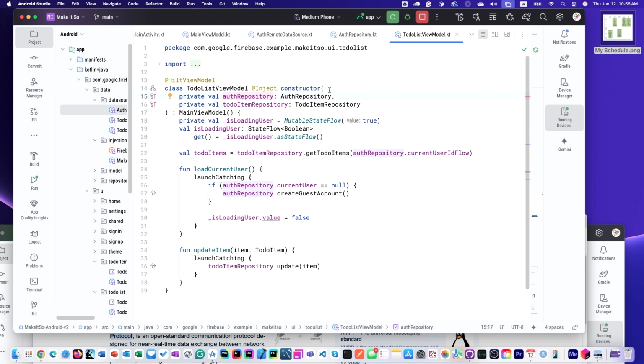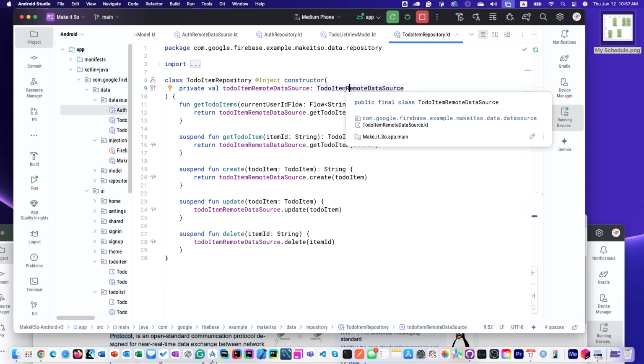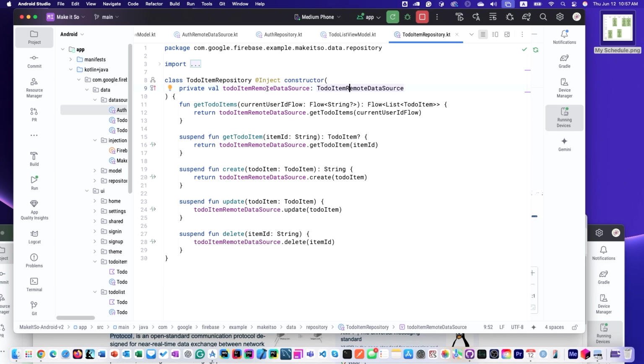And as you see, authentication is injected, and there is also a repository for the to-do list. So where is it coming from? It's coming from another object that she created, this repository. The repository object is injected, but it has one parameter, which is the data source.